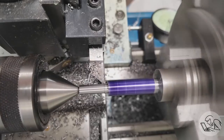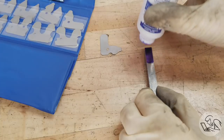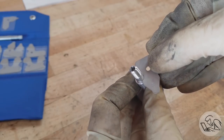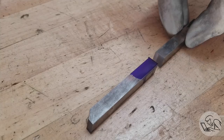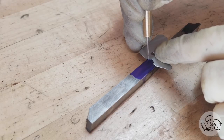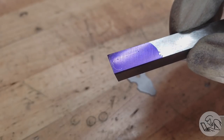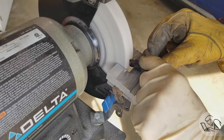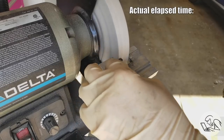On now to the most interesting feature of this part, that curved groove in the middle that rides on the shoulder on the tightening bolt. So I'm gonna do this with a form tool. So here's an 1/8 inch radius gauge, and that's what we're gonna need here. So I've got a tool bit here that I've blued up, and then I'm gonna mark it with this radius gauge just as kind of a rough guideline. It's not gonna be perfect, and I kind of missed the edge there, but that's okay, it's just a guideline. And then I go over to the grinder and spend a lot of quality time getting covered in grit to make our special form tool.